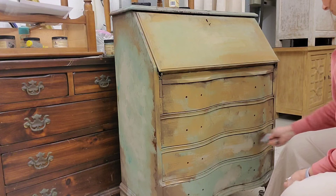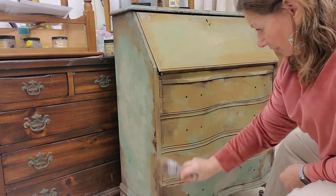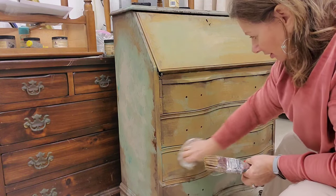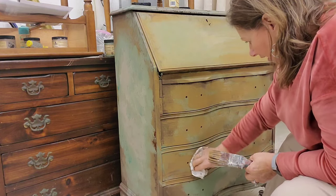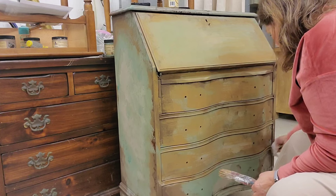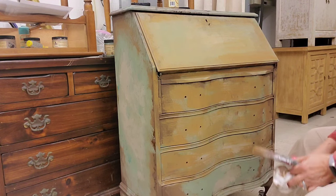So I painted another piece of furniture in her home, and she had envisioned it being a little lighter than it turned out, and actually I did too. So I'm going to come back in, because it was just kind of a faux wood treatment, and I'm just going to dry brush some more color in. I used Silk, so it's the paint with the sealer in it. It's okay. I think we'll be able to just add on to it, and it'll be fine.